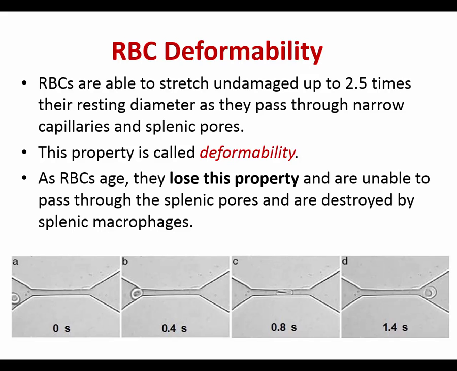As this red blood cell gets older, the membrane is going to be lost without you losing the cytoplasmic content, and the cell is going to become a spherocyte. It's going to become rounder and rounder until it cannot go through the spleen and it's going to get captured. Okay?